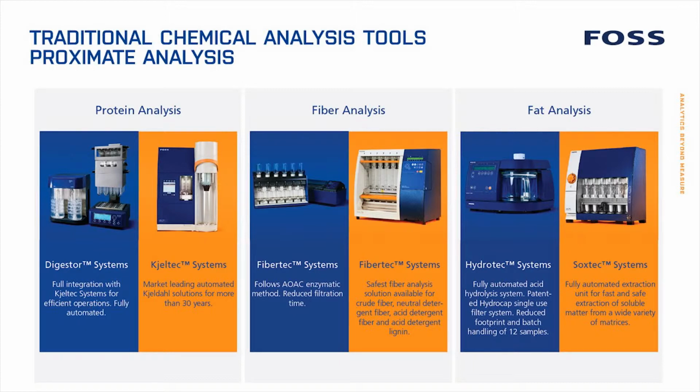produce analysis results. This slide shows the range of FOSS chemical analysis solutions which we've offered for decades and still do for the analysis of protein, fiber, and fat. One key point in understanding the limitations of chemical analysis methods is that each test is specific for an individual proximate parameter. And each test takes a considerable amount of time, typically in the range of hours, and again, just for one proximate value. And of course, since you're dealing with solvents, you have to deal with solvent safety and solvent waste that is produced during the analysis.